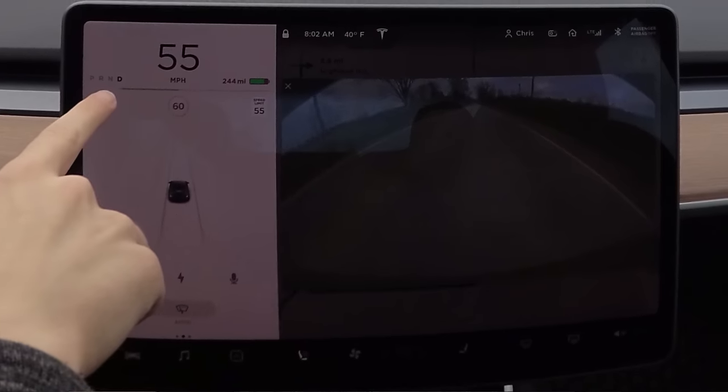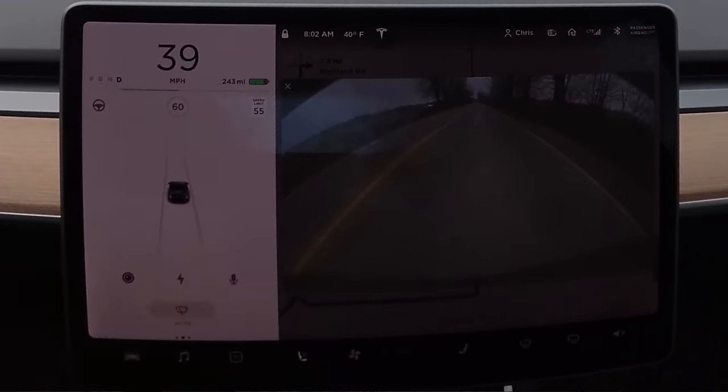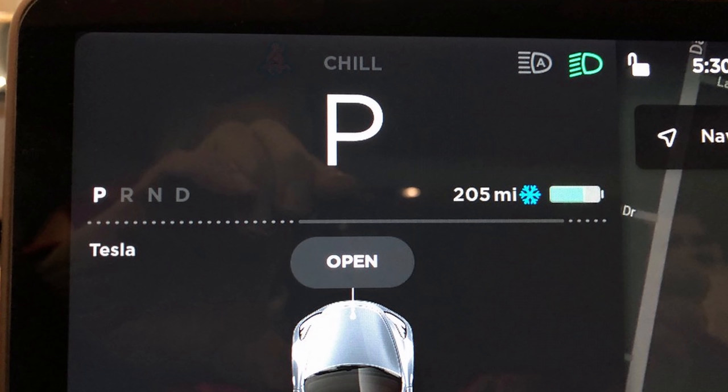When you start out in the mornings, especially with a cold battery, your regen will be limited and you may not be expecting it. You'll let off the accelerator and the car won't slow as much as you think. You can see that by the dotted lines on the top of your screen below your speed — the more dotted lines you have, the less regen you have. Your regen will come back over time as you drive and warm the battery. But these cars are so efficient they don't produce all that much waste heat, so even on longer drives you may never fully recover your regen. My drive to work is about 35 miles, and in the colder winter months my regen will never fully recover — even going on the highway at 75 miles per hour, I'll still have some dots by the time I reach my destination.